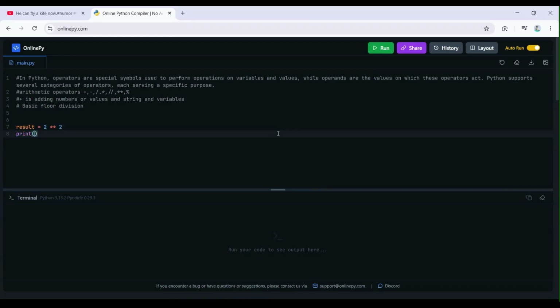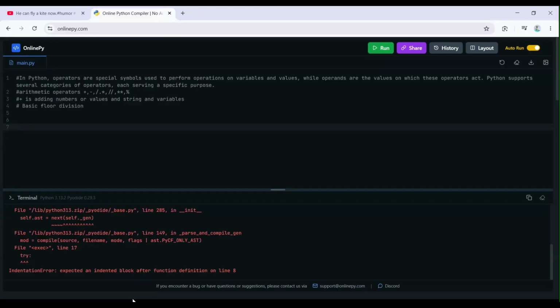Print result. We're gonna try to do this. 4. 2 to the power 2 is 4, but if we write 3, it will write 8. 2 times 2 equals 4, times 2 again is 8. That's how the multiply works. It goes to the power of.